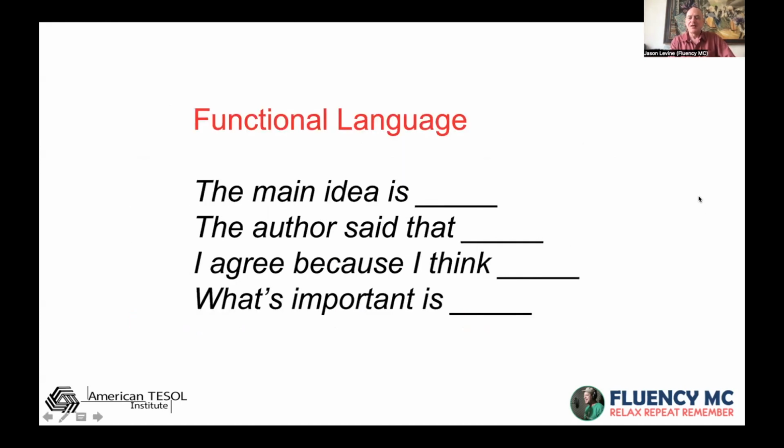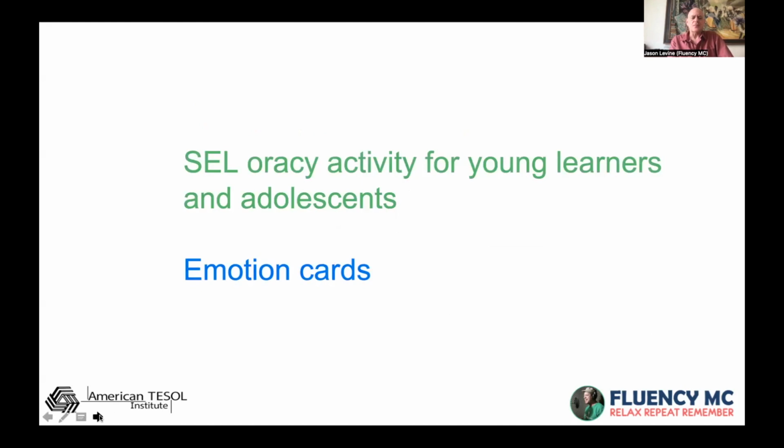So functional language, if you've been teaching for a while, I'm sure you are familiar with it, even if you don't call it functional language, sentence stems or, you know, whatever, but for different situations, right? So here we've got talking about an article. That's where I took this from. I have lots of functional language banks, right? You know, summarizing the article, what's important, expressing opinion is also here. So this is what we're talking about when we're talking about oracy in second language learning, or I think, you know, people like Dave Dodgson, myself, and others. What's really important is this idea of functional language, that you get enough practice with that, you can become more fluent.